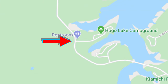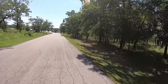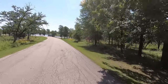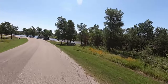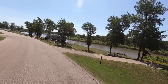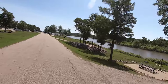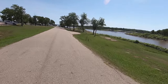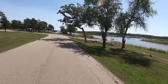There are actually three camping loops in this park, and Juniper Road is where you'll find your 50 amp. Many of these are ADA accessible with concrete pads that are all at the same level. These are the only concrete pads in the park. It's also, if you're in an RV and you want an easy water access point, this would be it.